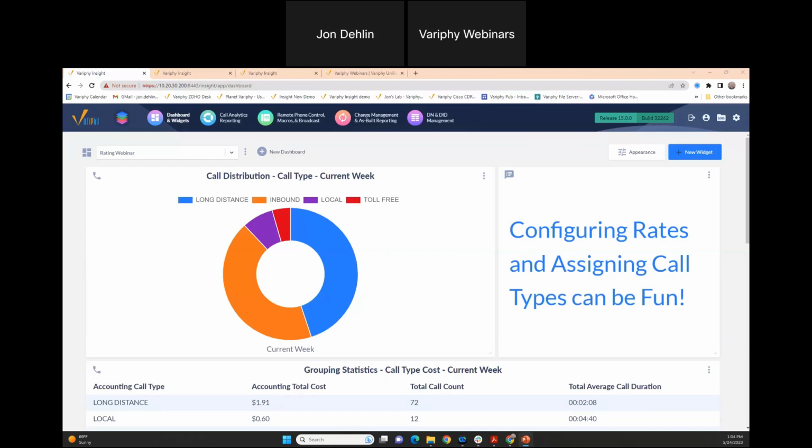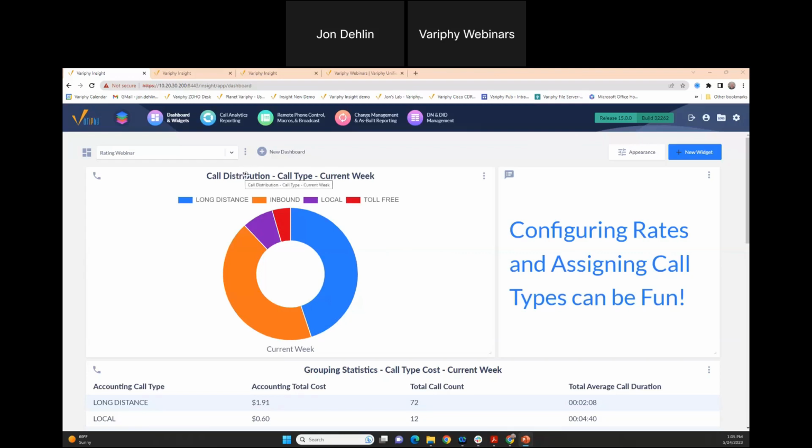Now, because Verify uses CUCM as our source of truth, rate tables provide a way to fill in the gaps where we need data elements reported based on information not available from Cisco. Rate tables and call types provide us with the ability to do this. So I'd like to start with an overview of where you can see the rating and call types expressed within the Verify system. So what you see on my screen here is a dashboard, and there are three CUCM widget types that utilize or can utilize call types and rating.